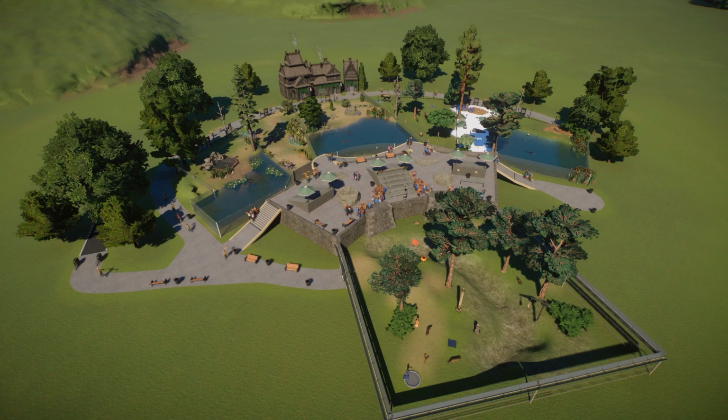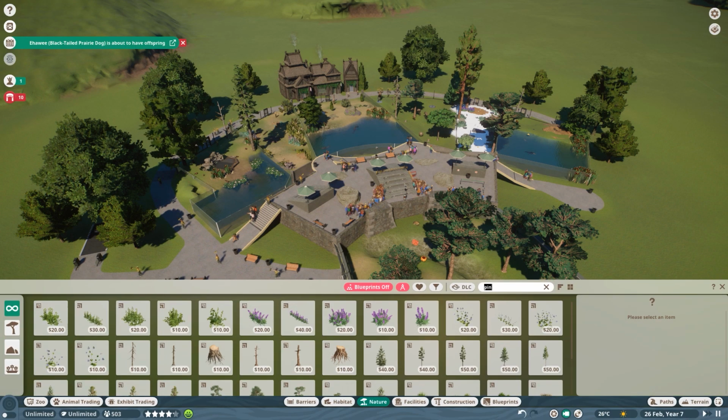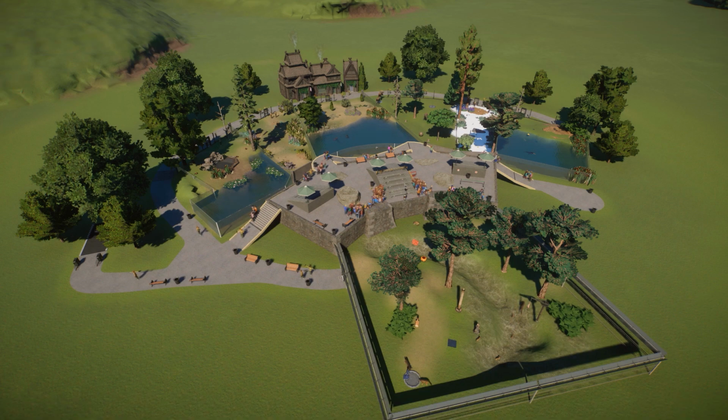Oh, speaking of which, there is one thing I forgot. These are some birch tree pieces that I'm just gonna quickly show you, but these are new. These are the birch pieces that are new. Some very tiny ones, nothing too fancy, but very cool for some small habitats if you want, because I forgot about this. Now, delivered, done, okay?